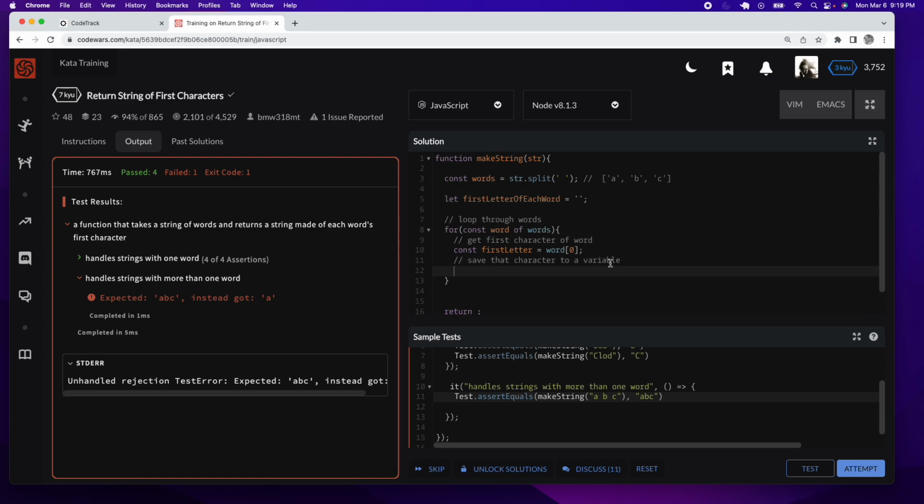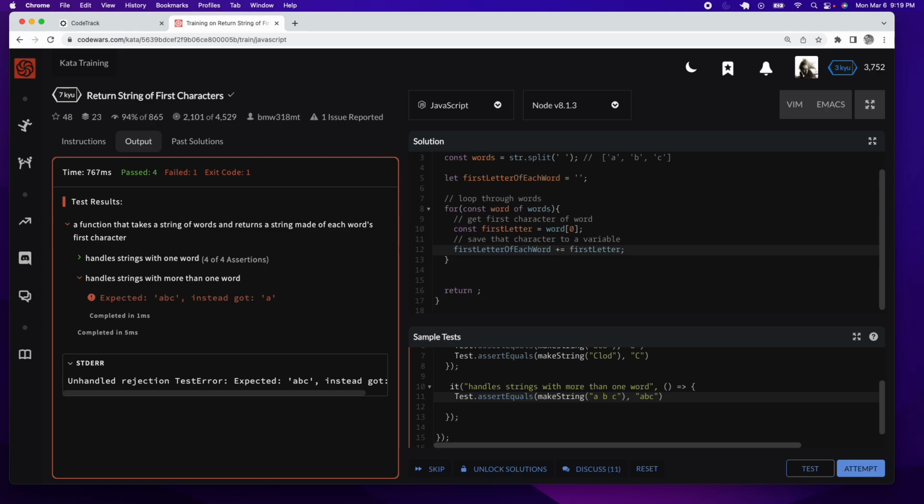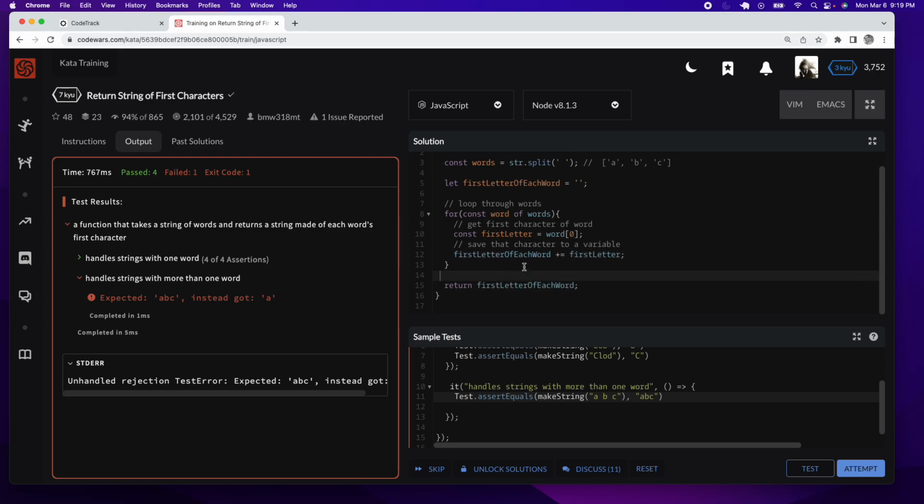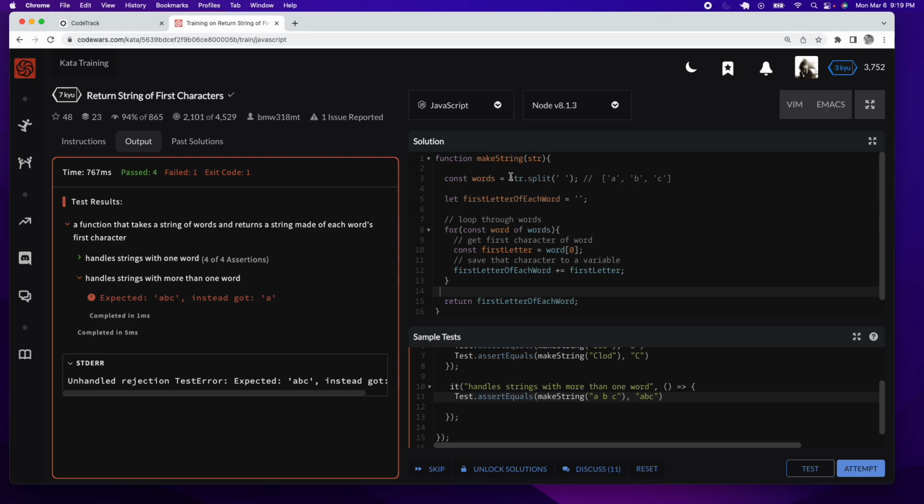And then we want to save that character to our variable. So grab this variable here, and we'll say plus equals firstLetter. And then finally we want to return this variable down here. So we take our string and split it up into words. We create an accumulator, or somewhere where we're going to hold all the first letters of each word.